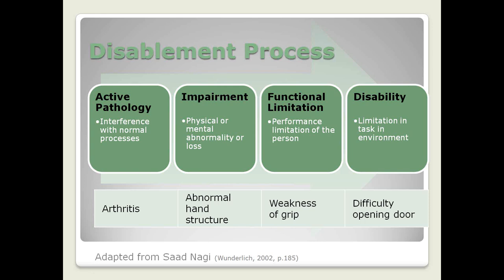So you would say somebody who can't open the door has a disability. But if you put a handle on the door instead of a round knob, then it turns out they can open the door. So then they don't have a disability anymore. The World Health Organization's approach to ability and disability is that the environment shares the responsibility when there's a disability, because the environment may not be responsible for the pathology, the impairment, or the functional limitation. But in the correct environment, the disability is not there. If you give the person with arthritis lever doorknobs, they no longer have difficulty opening the door. So it's gone. And that's a really exciting thing to think about, particularly when we think about applying technology, because, of course, a lever is a piece of technology, and a lever doorknob is applying technology to solving the problem.